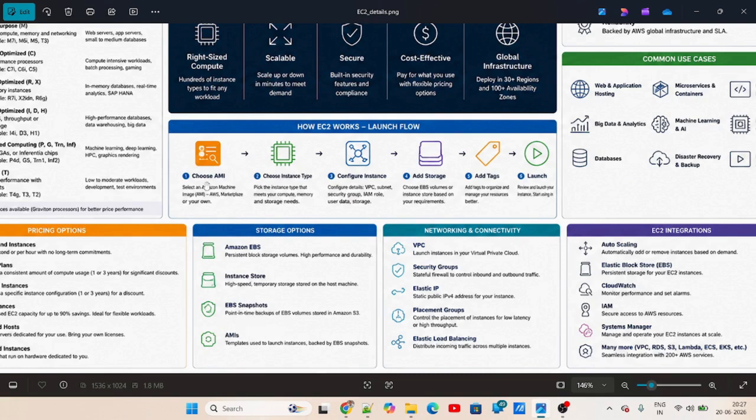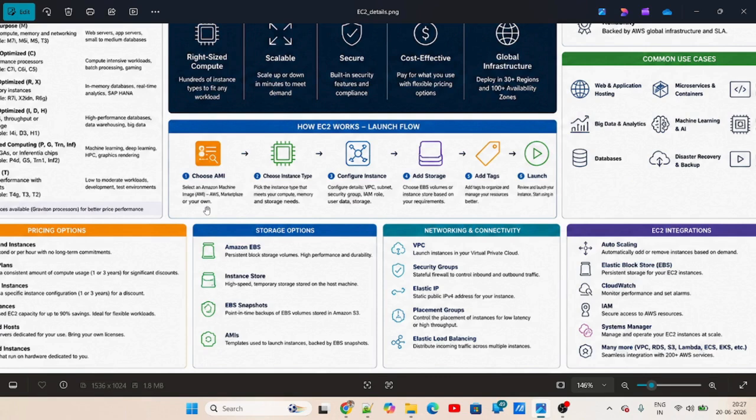AMI is basically Amazon Machine Image. So you want a specific type of OS, there could be a version of that. So you are kind of creating the OS image. That OS image could be different. It could be a plain Linux.